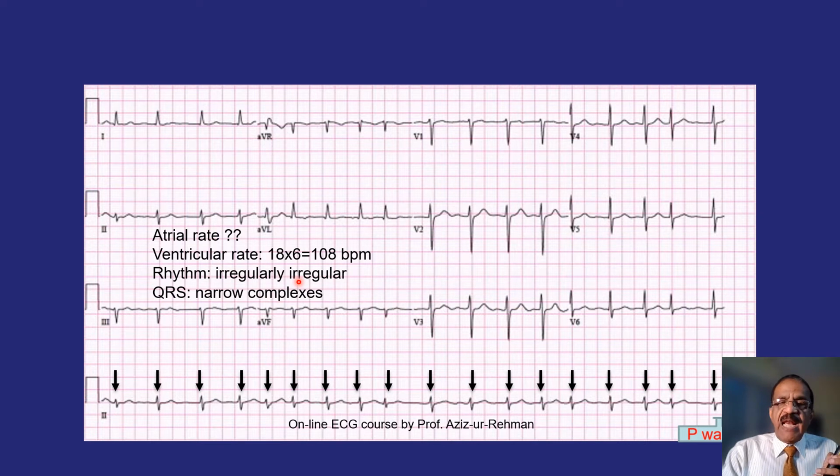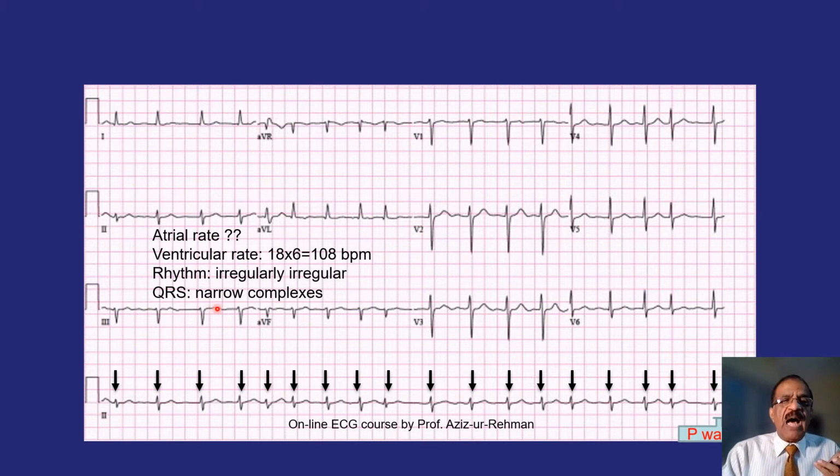Irregularly irregular means that there is no predictability. Like in atrial flutter, there was some irregularity, but you could tell that after the third or fourth beat, one QRS complex is going to be dropped. But here you cannot predict at all because every adjacent RR is irregular. This would translate into an irregularly irregular pulse. When you examine the pulse of this patient, because the pulse is produced by the QRS complexes, it would be exactly as irregular as these R waves are.